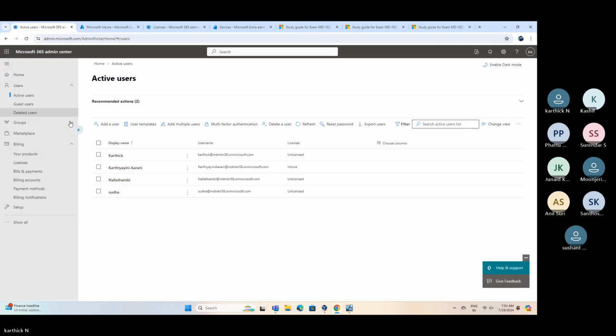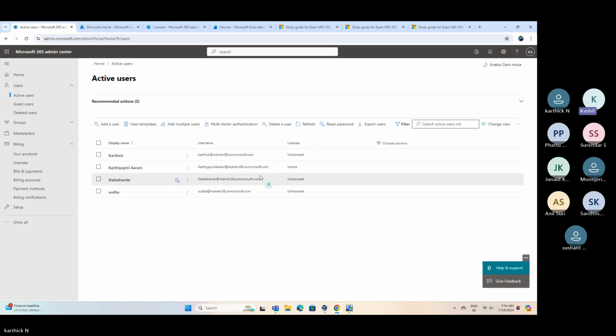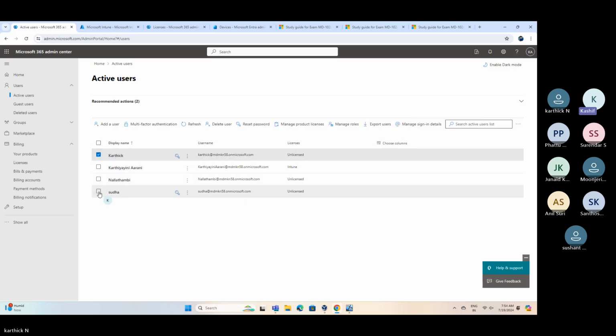Right now the license is given only to this user, as you see, the Intune license. We would like to give licenses to other users as well, like Karthik, Sudha and Nalathambi. Suppose these users would like to enroll their devices, you have to give a license to them. Otherwise, their devices will not get enrolled.